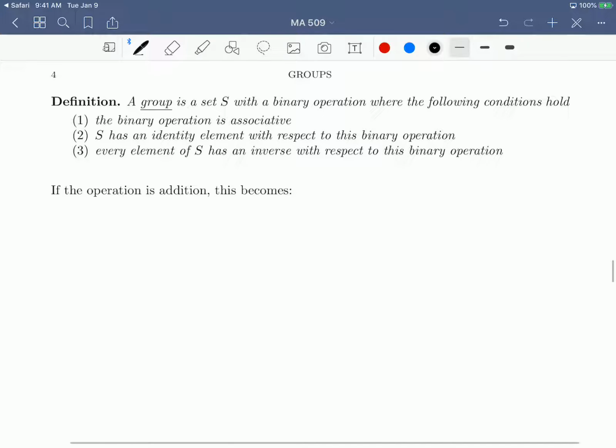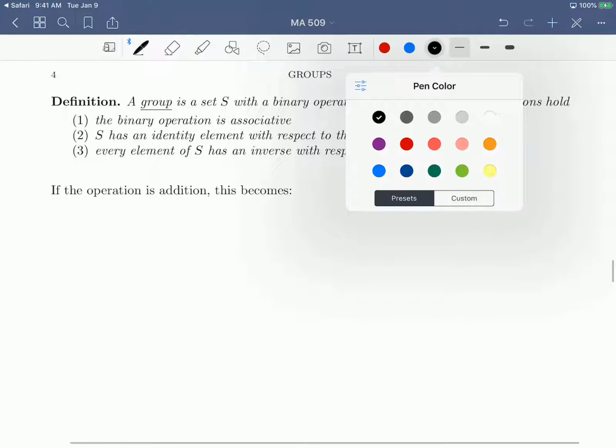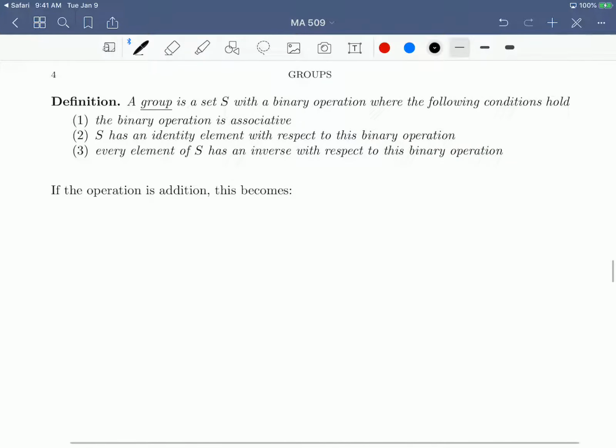So this is a very vague definition, and we're going to make it a little more explicit in this video in terms of addition, and then we'll talk about multiplication a little bit later after you've had a chance to think about it some. If we want to think about this definition in terms of the operation being addition, then we can be a little bit more explicit. S is a group under addition if, and now we're going to actually translate this into four properties.